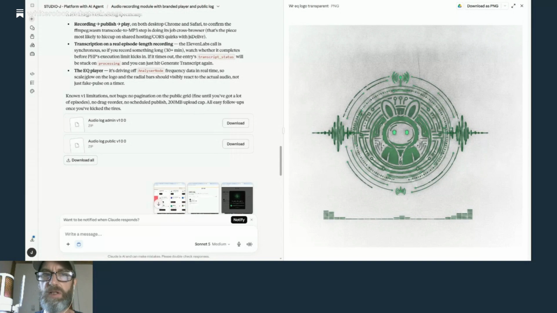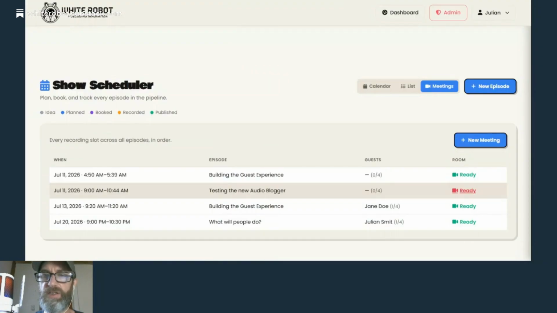So now let me take you into that tool, and this is a really kind of fun test for me as well. So I'm going to share this tab instead. As you can see, now I'm in the back end of White Robot, and I'm now in this meeting room that I created. This is the show. This isn't the new tool that I was going to do the whole show about.